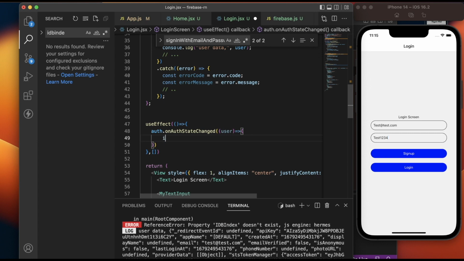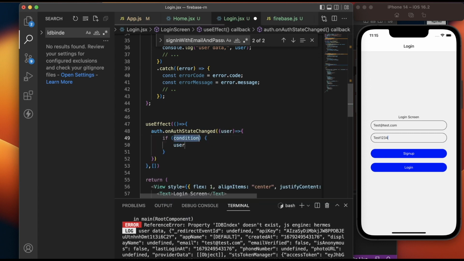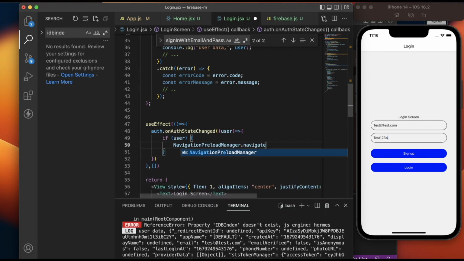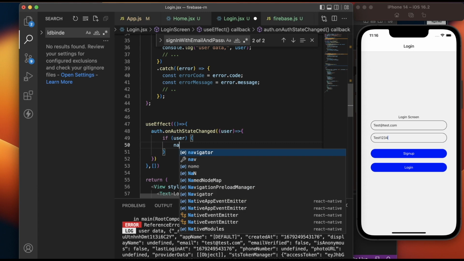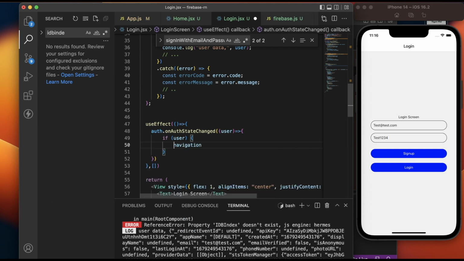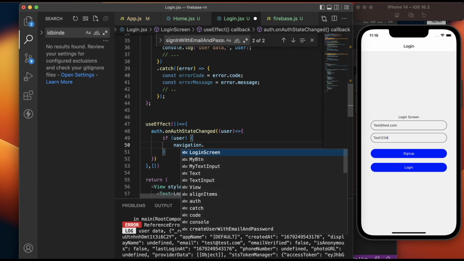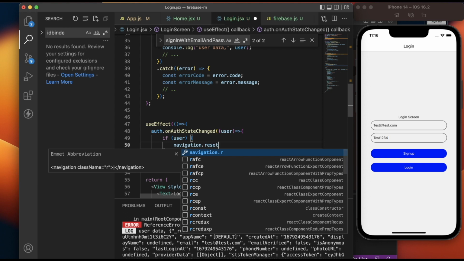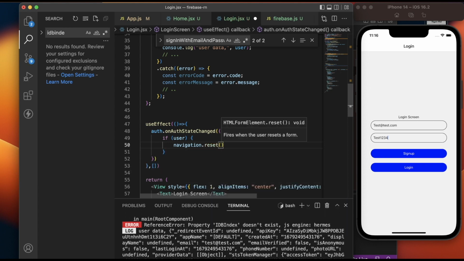Now inside of here, we'll just check if the user is valid. Then we'll just navigate, navigation.navigate. Okay, I don't think we have imported it, so let's navigate. Oh, we aren't going to use navigate, instead we'll use reset, because we don't want to be able to come back to this screen once the user has logged in.